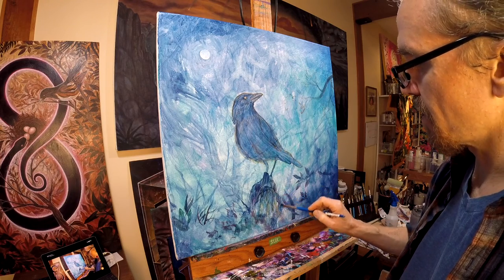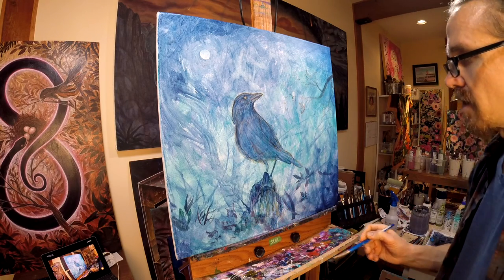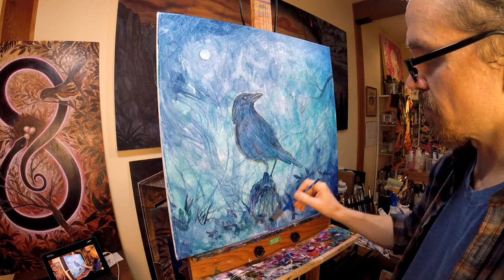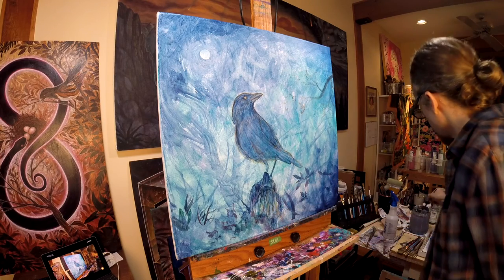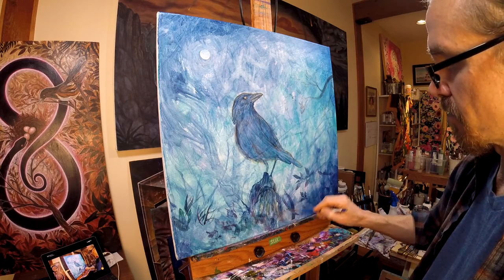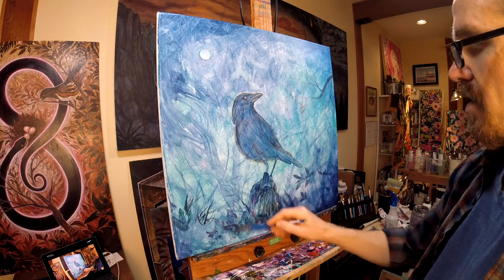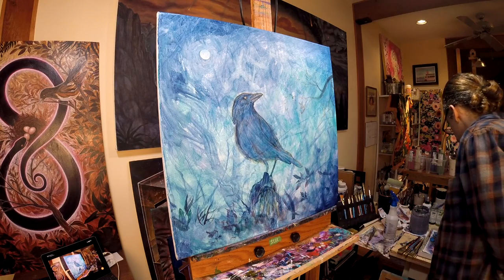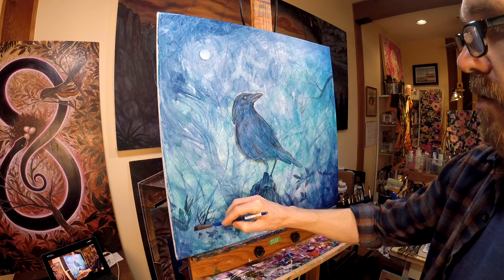And you'll find that in your arsenal of brushes, in your toolbox, as you start to learn your tools better, you'll reach for the right tool for a certain job, and it'll end up saving you a lot of time. Plus, you're going to get better results. You're going to have a better looking painting, a more expressive, painterly painting. If that makes any sense. So just play around. That's all I'm saying. With your brushes.